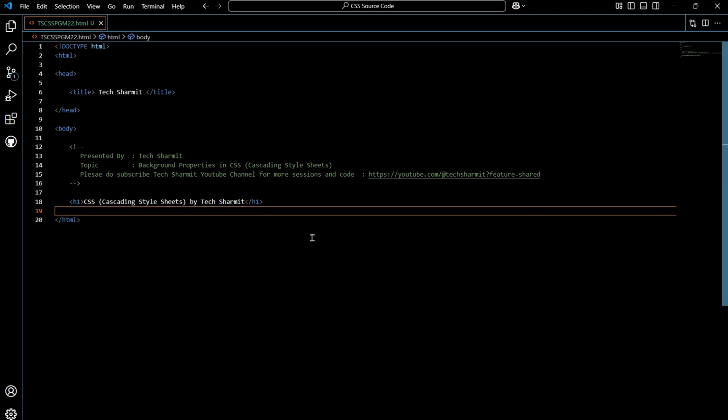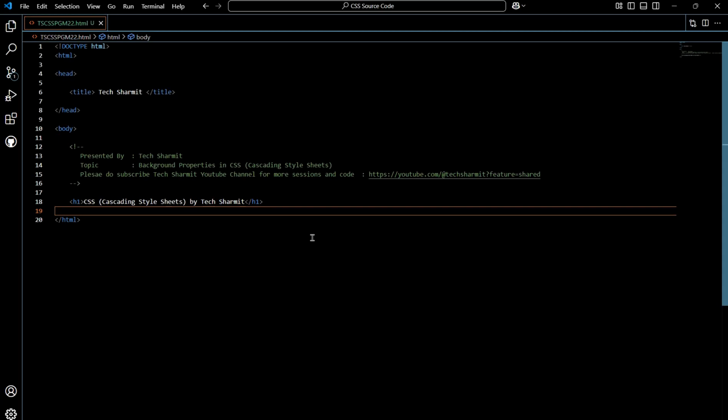But prior to that, you should know what properties are there that we can use for background, like background image, background color, background position X, position Y. So we have discussed all these properties, right? You just need to walk through all those sessions and then you can easily follow this session, because here we are going to use all those things as well. And our main focus will be only on the background shorthand property.